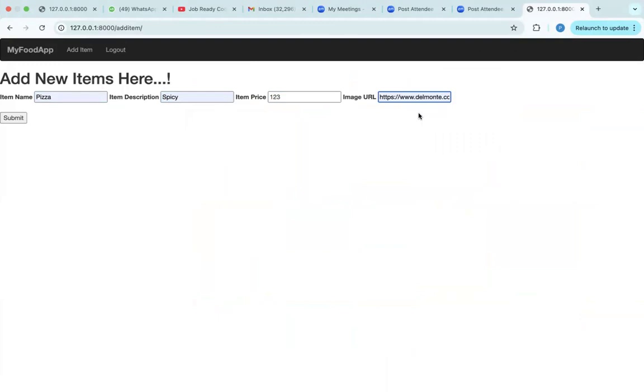See, if I hit submit, I am submitting one form here, guys. So when you are submitting one form, you are sending this data to the server. And when you are sending something to the server, that request type is post, guys, because we will be sending request only to the server, right?